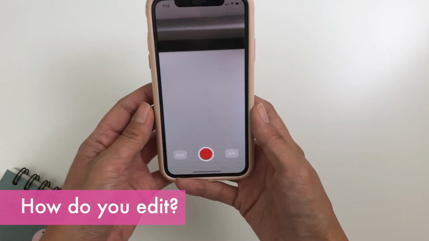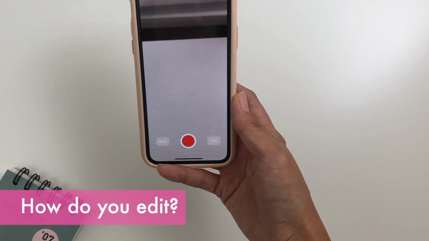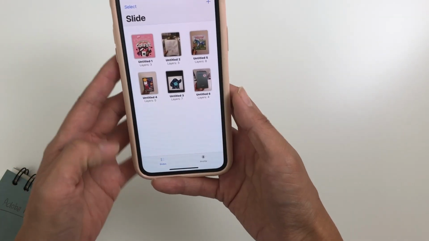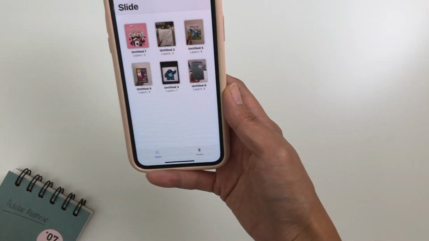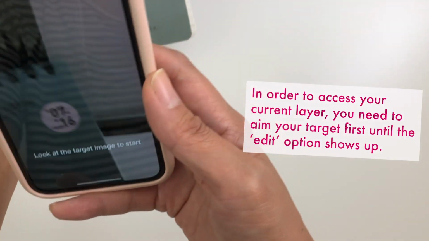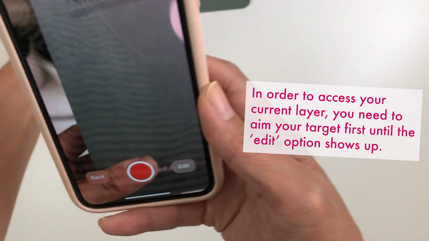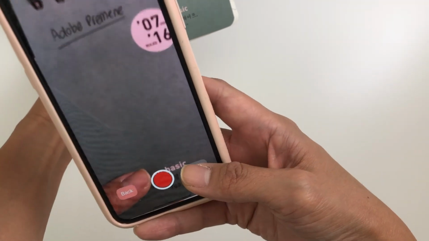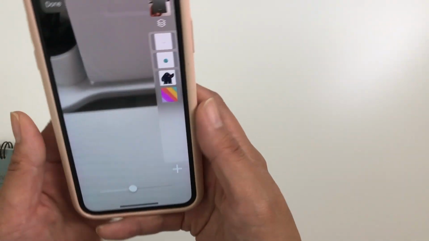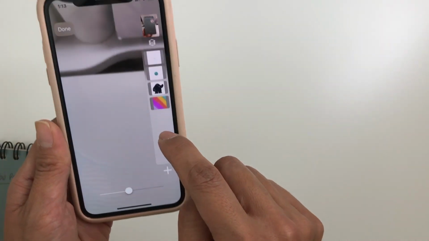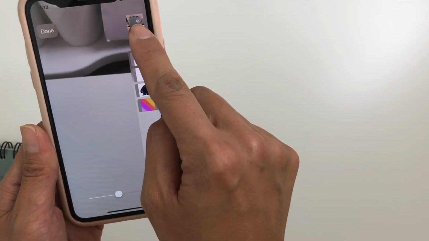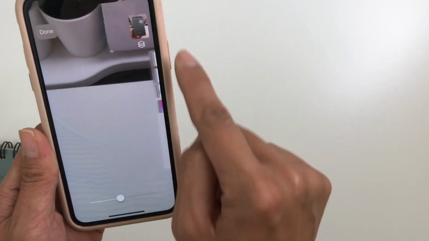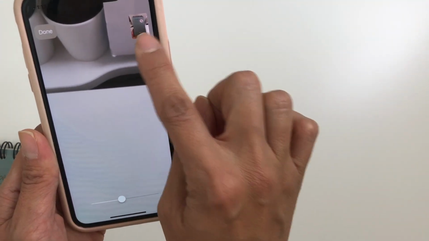A second thing is, how do you edit? Let's say you want to delete some of the layer or whatnot. So I'm gonna go back again. So go in here. So the first thing is you always have to find your previous target first to set it. So you have that target, whatever, and then you could edit. And then once you edit, you have that option. So again, if you want to change the target as I showed you, you can just quickly click on that and change it. This icon bar right here just slides in and out of your layers.